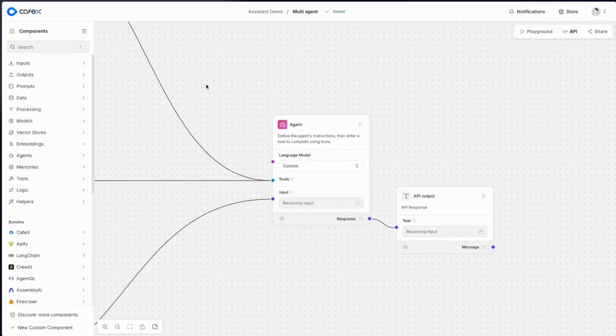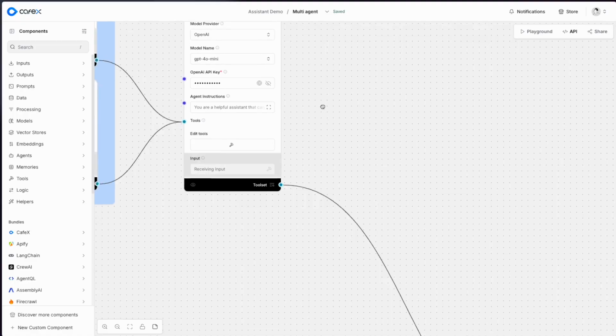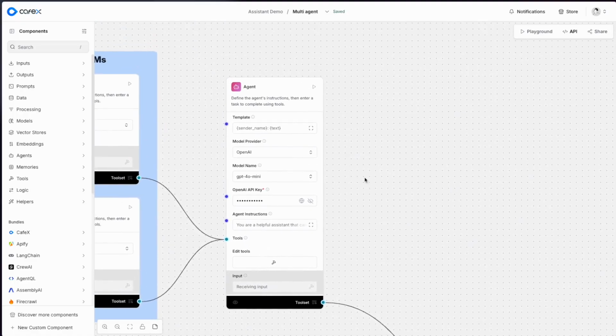We then pass some tools into this agent. What we can do with CafeX AI and the Agent Studio is we can use anything as a tool for an agent. In this scenario, we're using another agent as a tool for the first agent. Where the first agent was using a small language model hosted within CafeX AI, this agent is using a model from OpenAI. This shows us how we can mix and match agents hosted in different locations, trained on different data, in order to facilitate getting the best response we can.